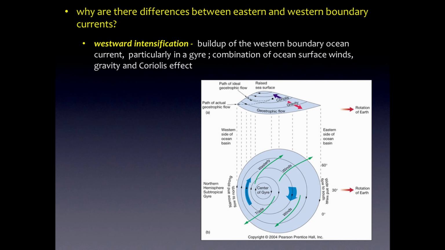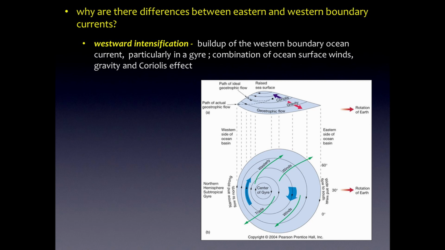But due to the forces of gravity, the Coriolis effect, even the energy that is emitted by the sun, we find that water will move in a circular pattern called a gyre. Now, the Coriolis effect makes the water move to the right in the northern hemisphere and to the left in the southern hemisphere. This hill of water, though, isn't located in the middle of the ocean. Remember that not only is the Earth rotating, not only do we have water piling up because wind is pushing it, but the rotation of the Earth as well pushes the water to the west side of the ocean basins.